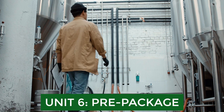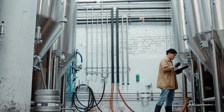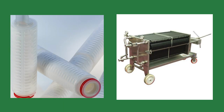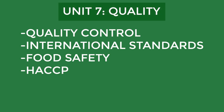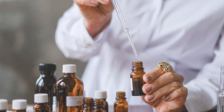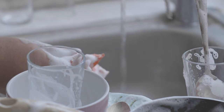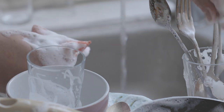Unit 6, Pre-Package, covers blending spirits and managing stock levels to ensure a consistent blend, haze and haze prevention, and filtration — specifically how the plate and frame filter compares to the cartridge filter, and how each device is designed and operates. Unit 7, Quality, covers quality control principles and practices, international standards, food safety, and hazard analysis critical control points. We go over basic laboratory and sensory analysis procedures as well as hygiene, including cleaning-in-place principles, the design and operation of different CIP systems, and sanitizing and detergents used during cleaning. It's highly likely there will be an essay question about CIP systems and different cleaning agents, so be ready to answer that.